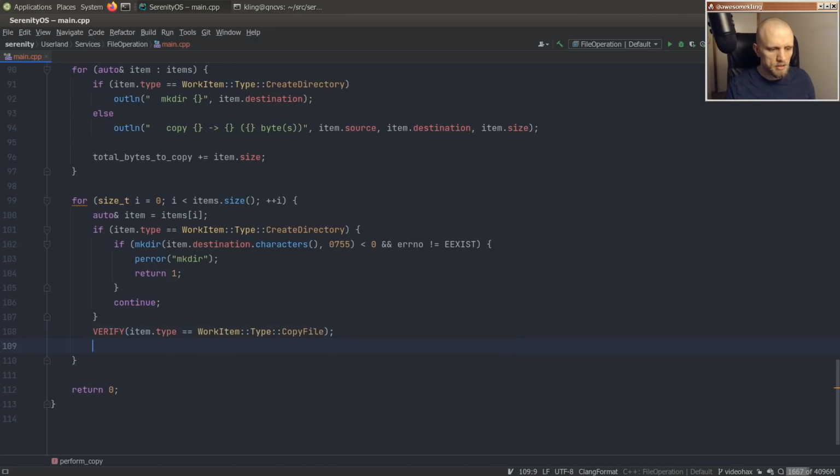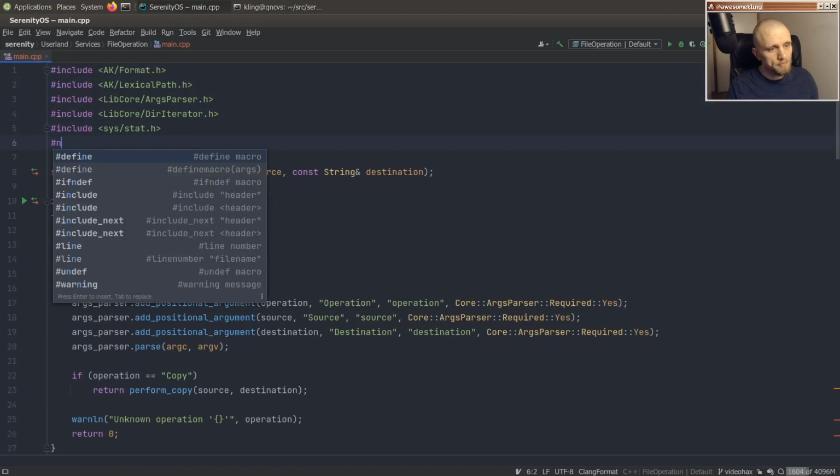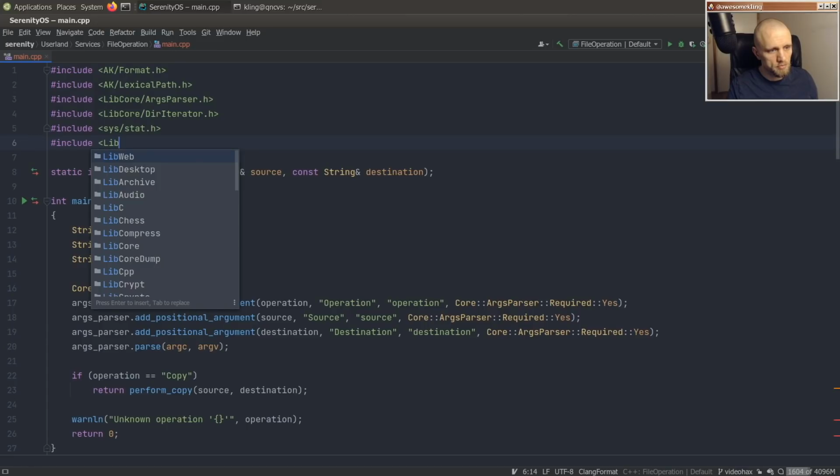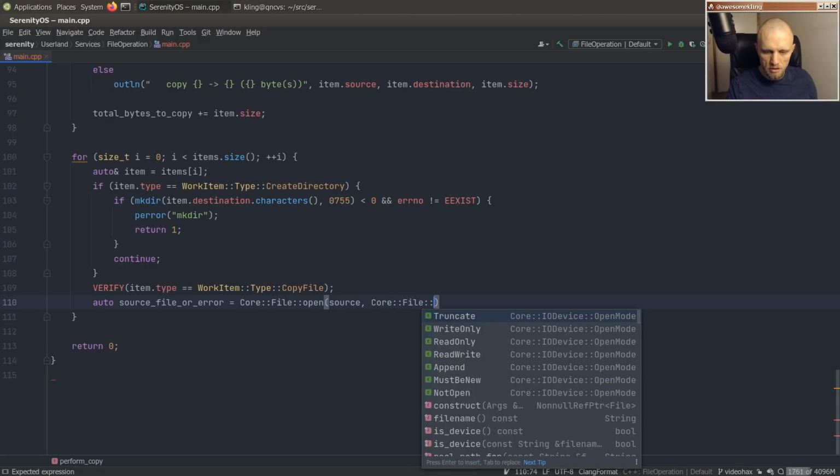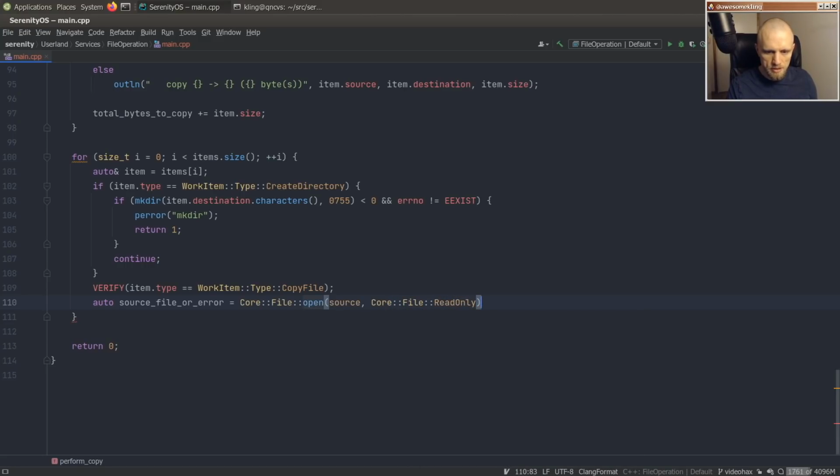Okay, and now we have to open the source file, so let's use a core file for that. Core file open source, core file read only, let's say.